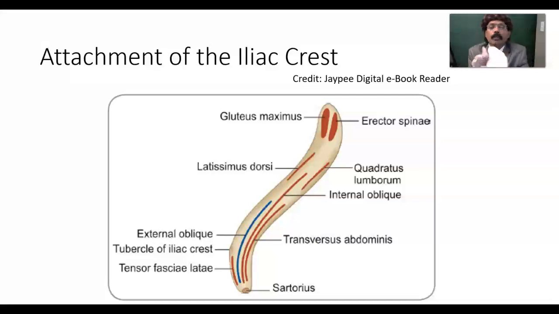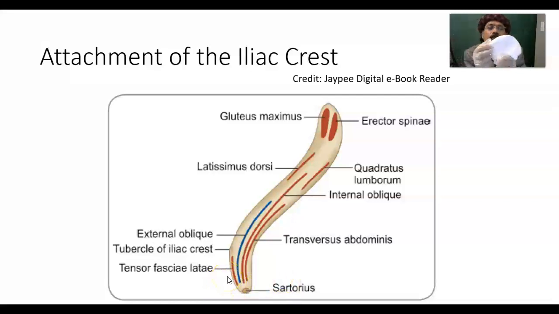So we'll go to the iliac crest now. We are saying sartorius, origin from where? From the anterior superior iliac spine, and we also get, at the same place, the attachment to the lateral end of the inguinal ligament. Then on the outer lip, we have the attachment for the fascia lata, and the anterior 1/3 is the origin of the tensor fasciae latae.